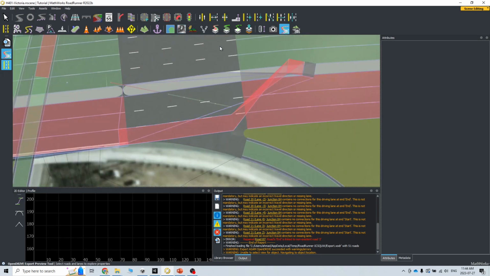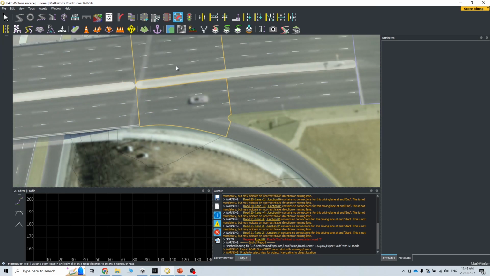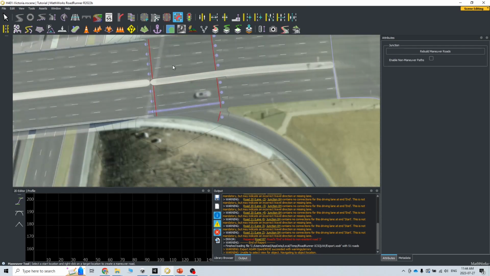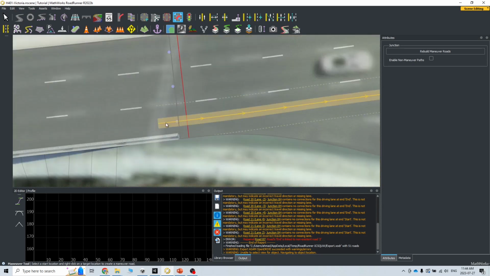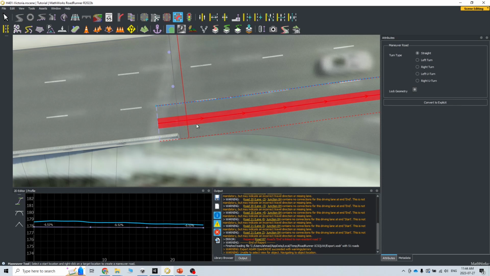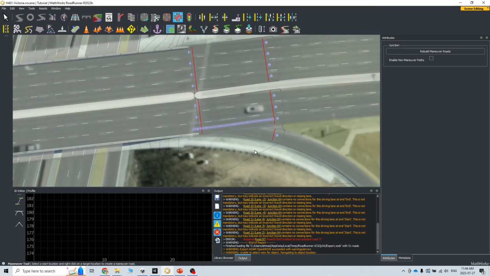So anyway, if I click on the maneuver tool, and then for this junction, you see that these circles should be connected, right? It's not. Or this one, you see that this connection is going beyond that circle, which is not good, right?